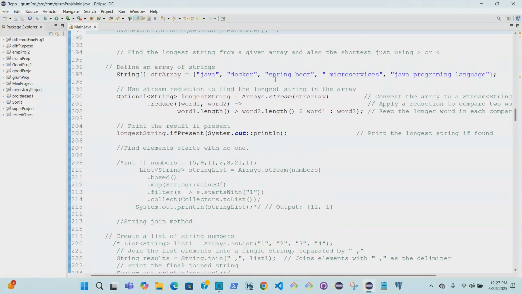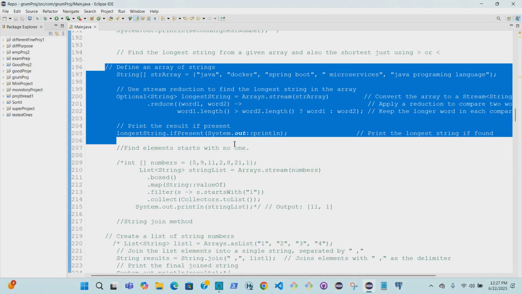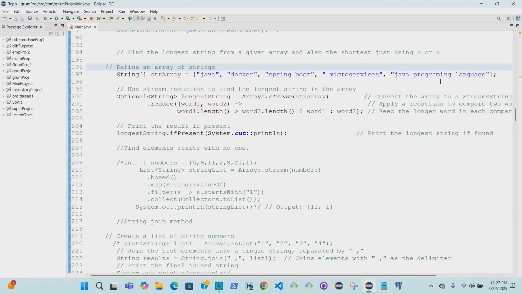Okay, this is the line we have been working on, right? The block of code we have been working on is this, right? Find the longest from this string array. So we printed this, right? Java programming language is longer than microservice.